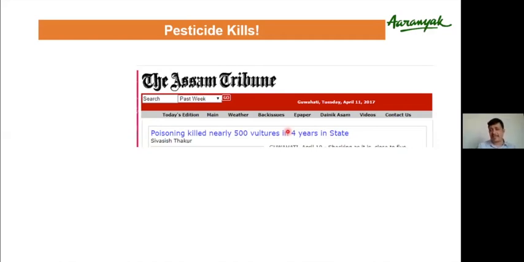But still, the vultures are dying. Their population is declining day by day. If you look at Assam, in the last 4 years, more than 500 vultures, these are the recorded cases, 500 vultures died. So again, people started thinking how the vultures were dying after the ban of diclofenac in the cattle management system. The vulture population should revive, but it is not happening. Vultures are still dying.